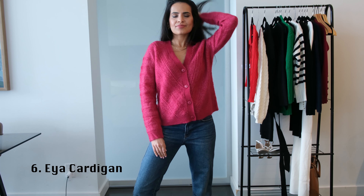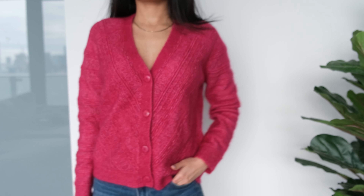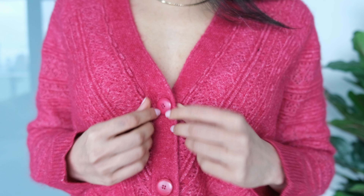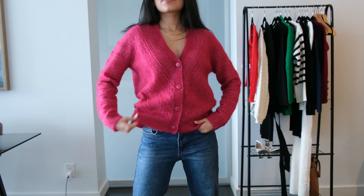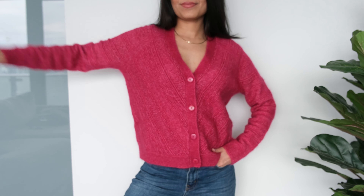Next I have the Aya cardigan in a double extra small in a bright pink color. I like the crochet detailing on the sweater, and it is not as sheer and see-through as some of my other Cezanne sweaters, such as the Kayla cardigan. It's got a deep v-neckline and round buttons of the same color. It's crafted with a wool and polyester blend, but the fabric feels more synthetic and dry — I'm personally not a huge fan of this material, especially for the price point. It's a good length for petites and I think it fits true to size, though I wish the arms fit a little tighter.